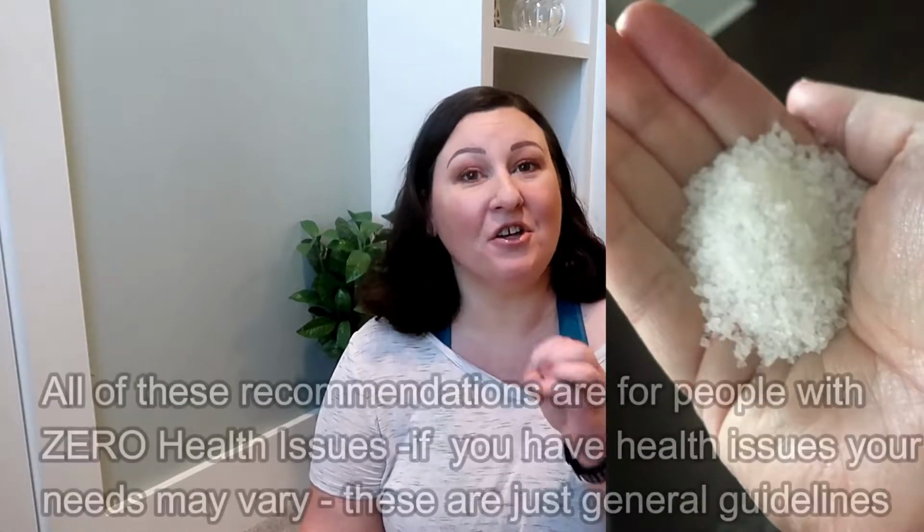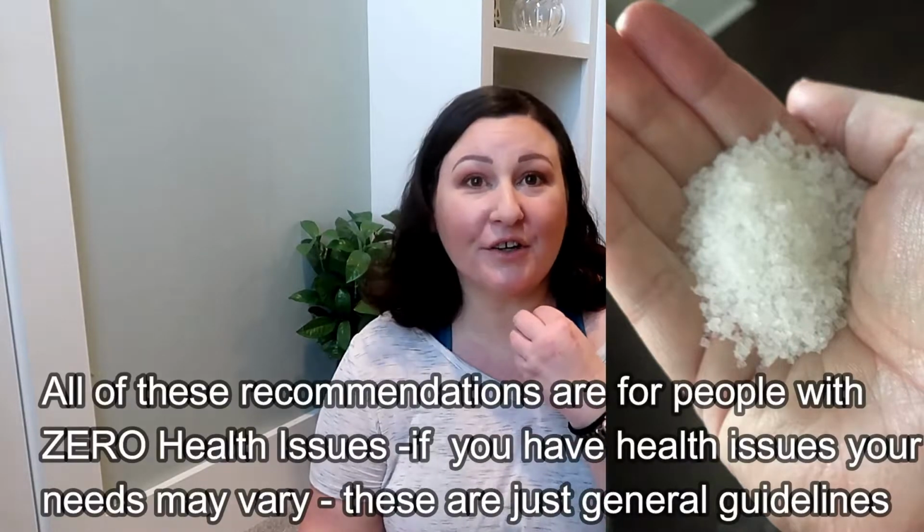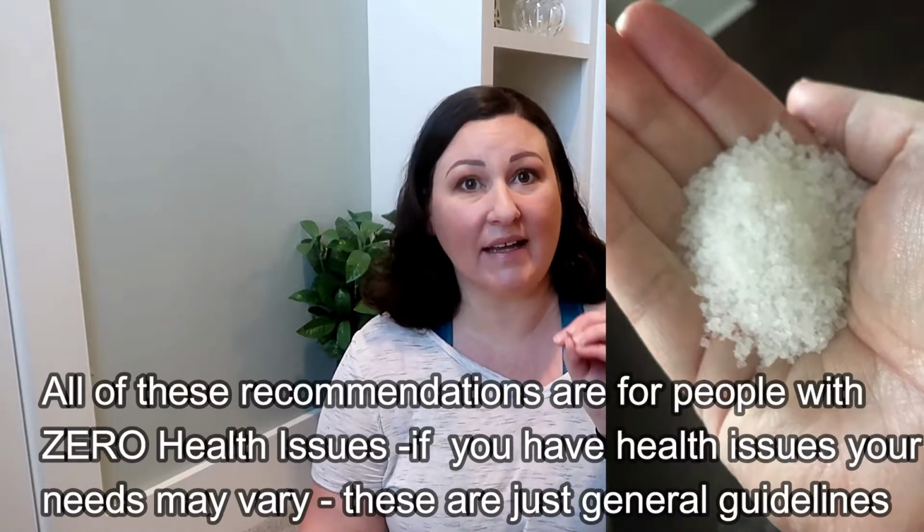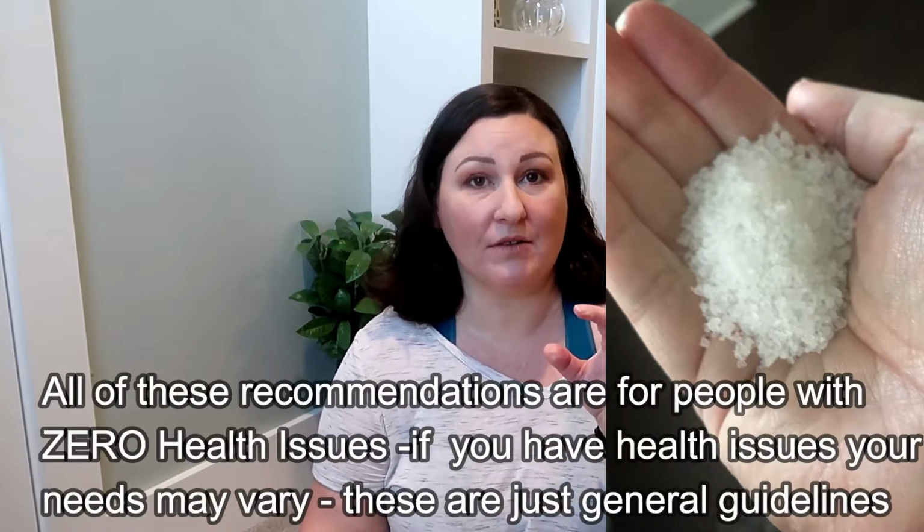You fill that little baggie up, and that right there is how much salt you need to eat today, okay? You can put it on all your food, you can put it under your tongue, you can dissolve some in water, but you need to get all of that in every day. That's your amount. This little container here, y'all, is Maldon sea salt flakes. This is the one I like to keep either by my bed or carry with me. So if I get a headache or start feeling dizzy, I can put this right under my tongue. If you put it under your tongue and let it dissolve, it helps with the symptoms really quickly.